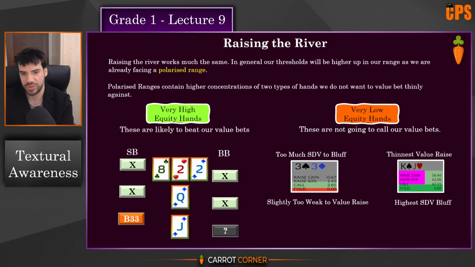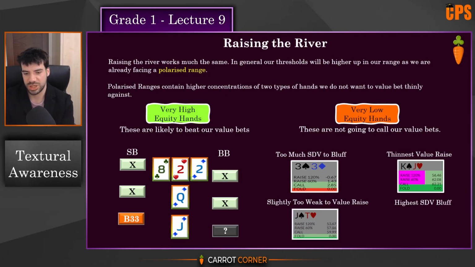It's right on the border between just calling and raising for value, and of course, as long as you don't raise gigantic here, the only option that loses EV is that raise 120% pot. You don't want to use an overbet raise size, but you can raise 60% pot, have a small raise and a big one in your toolkit in these spots, and only choose the small one with a thin value raise, of course. Jack 10 is slightly too weak to value raise.